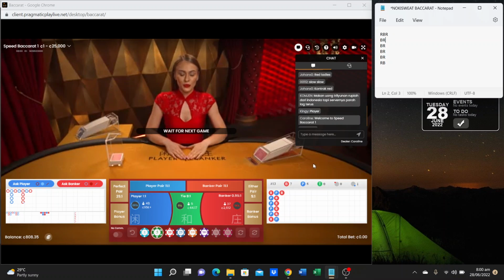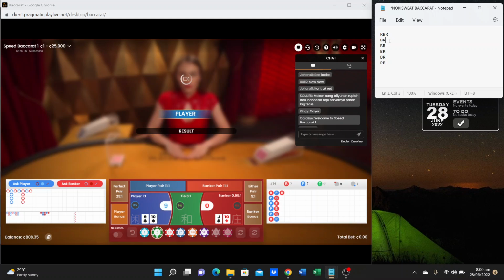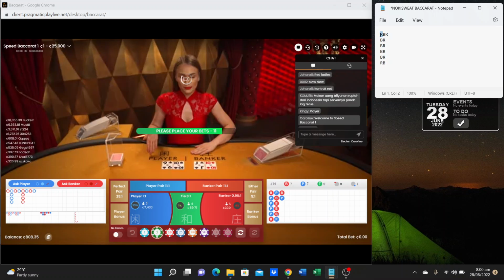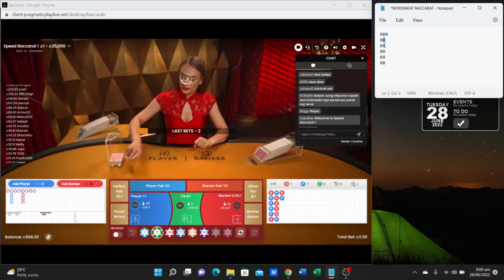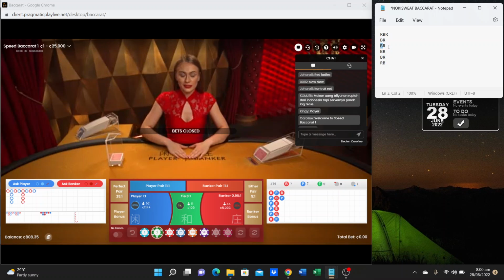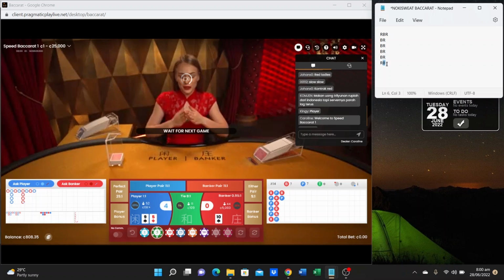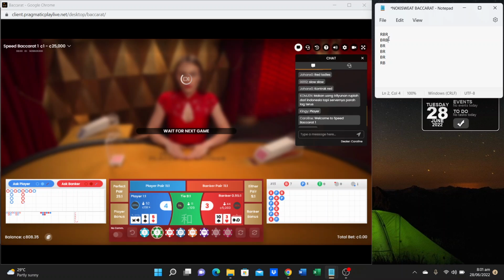So let me go over how we select our bet patterns once again. We select the first outcome of the last but one column, the second outcome of the last column, the third outcome of the last but one column, the fourth outcome of the last column, the fifth outcome of the last but one column, and then the sixth outcome of the last column. I'm highlighting them on the notepad on the top right corner. So that's the way we select our bet pattern.